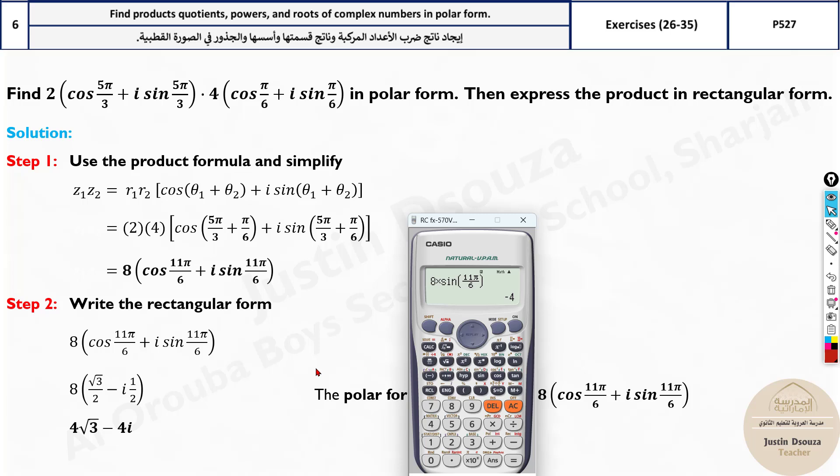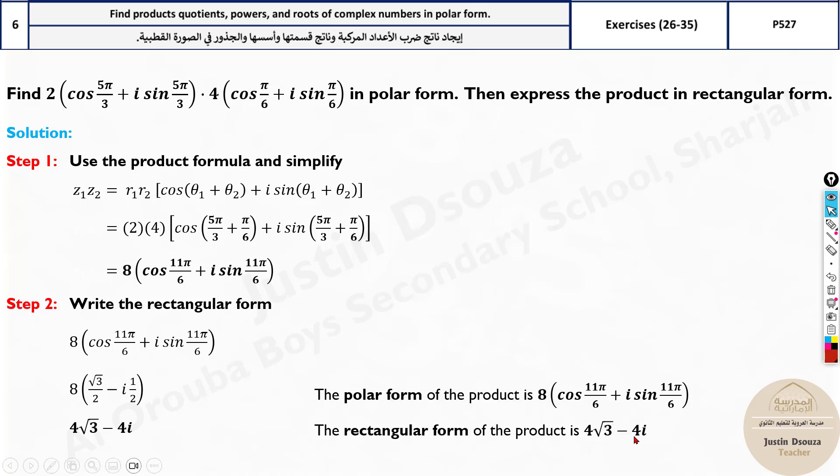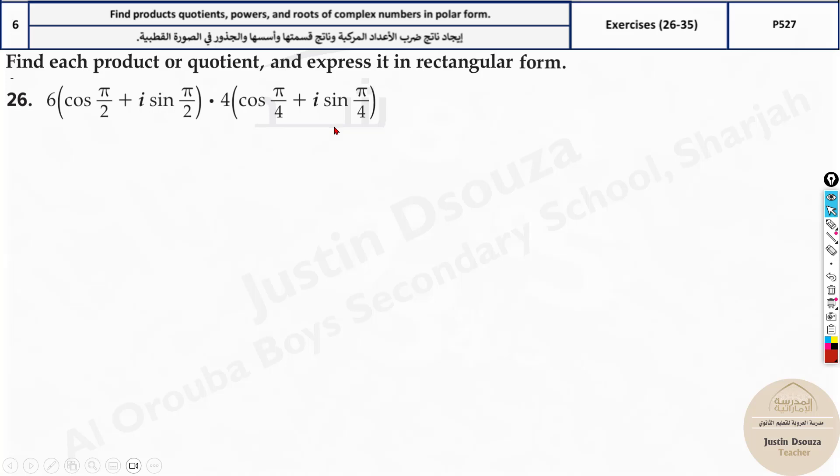Now let's do other problems. See, the polar form is given, the rectangular form is given. Same thing here. We need to do it in polar and rectangular form. It's important to write the formula and then solve it up. Even if you know it in your mind, you can directly do it in the calculator. r₁ times r₂ multiplied with cos(θ₁ + θ₂), and plus i sin(θ₁ + θ₂). You should add them as well. That's the formula.